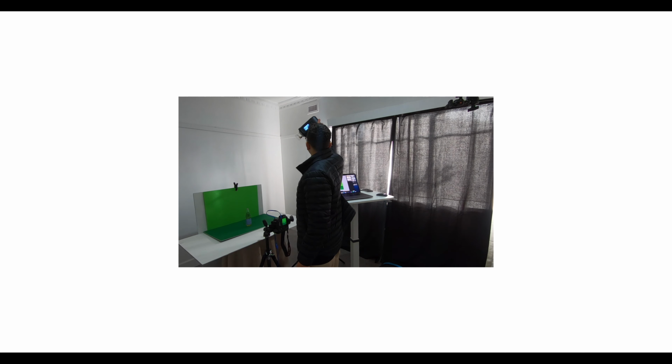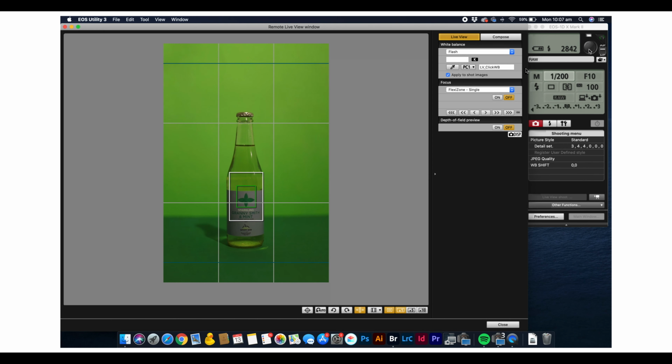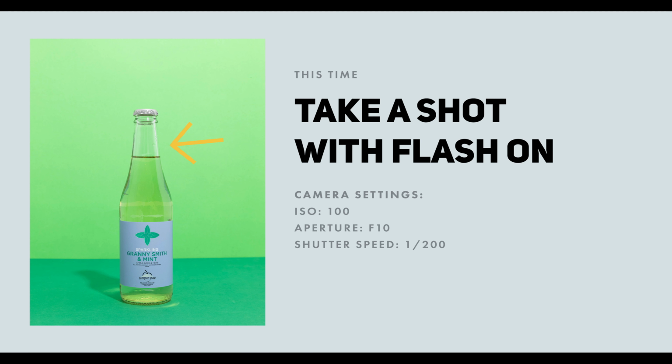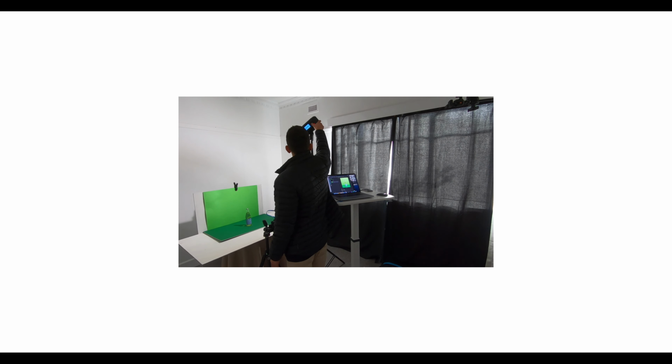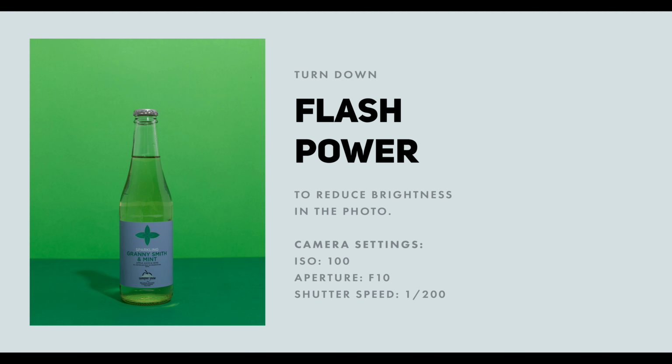Now turning the strobe on, firing the camera again to take a photo, this is what we get. See how you can see the light hitting the bottle and one shadow being cast from one direction? That is because we've darkened the whole image, but left the one light source, being the flash, as the main light source to hit our subject. But you might be saying, hey, the image is a little bit too bright. Yes, but we need to adjust the power of the flash. So turn down the power of the flash and take another photo. Isn't that a lot better?